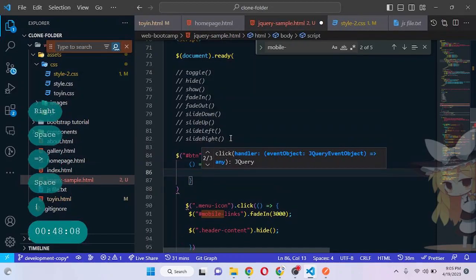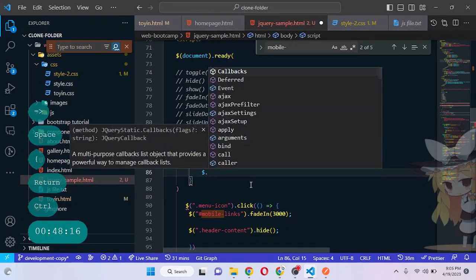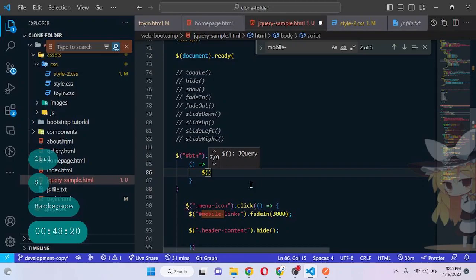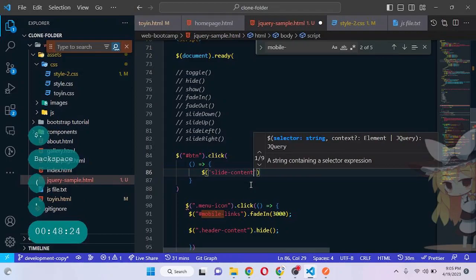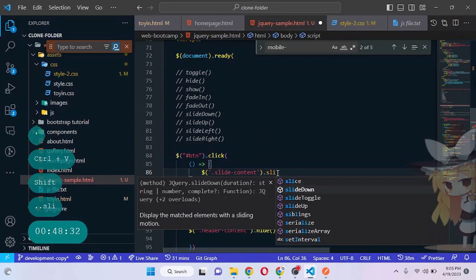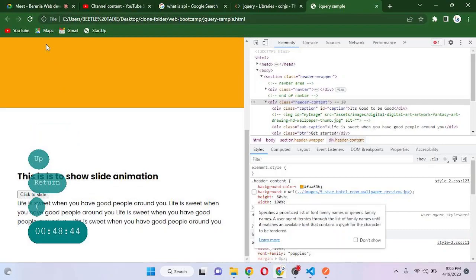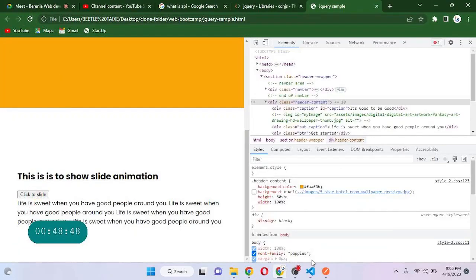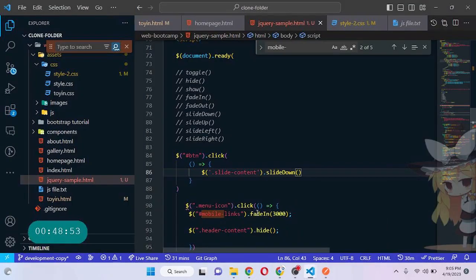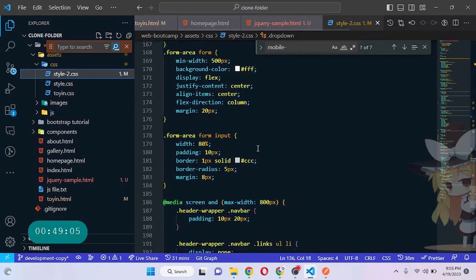We pass our arrow function to it to run this function, and inside our arrow function we call another jQuery to tell it what to do, and this will be, what's the class name again? Okay, slide content. That will be dot. Then you slide. You can see slide down, slide up. So I want to use slide down now. And you can pass time to it, the duration you want the slide to take. But for now, let's just run this guy. I'll first hide it. Or better still, let me use CSS to hide it.